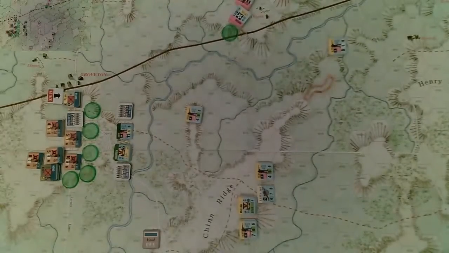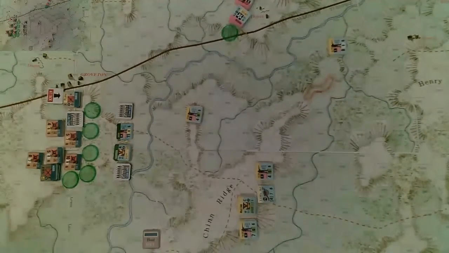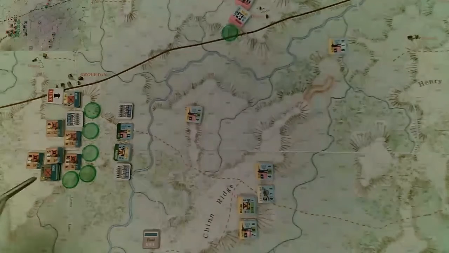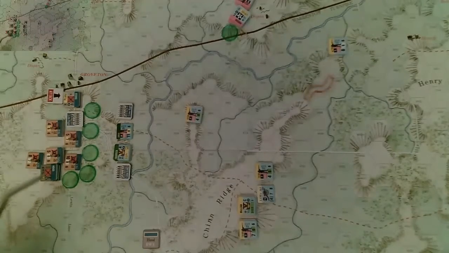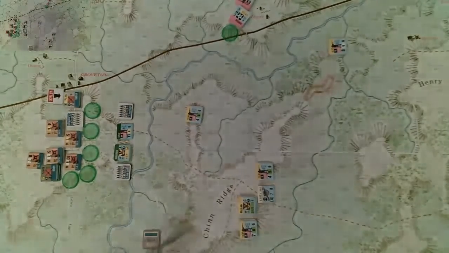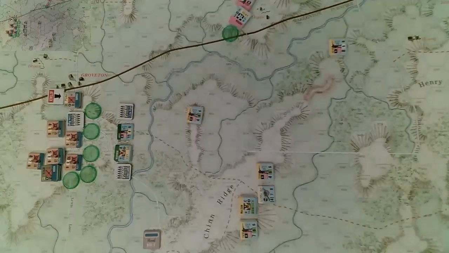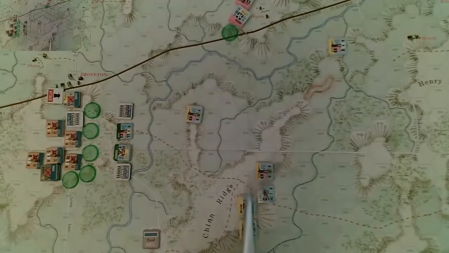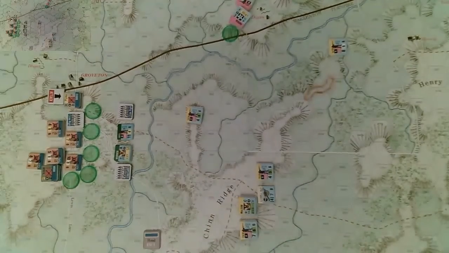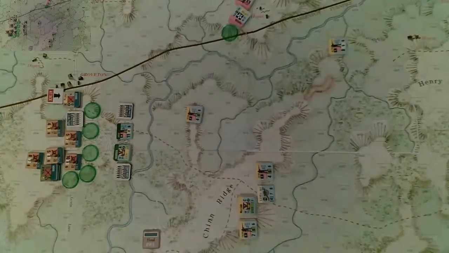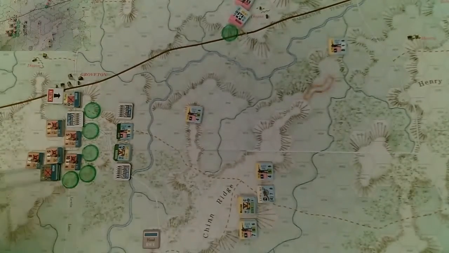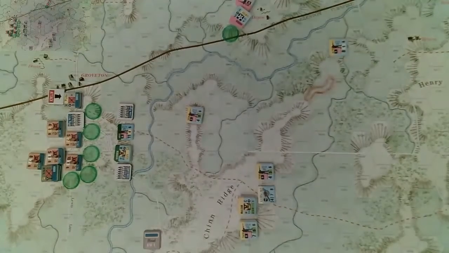Now, for the Confederates, they are going to have to maneuver a little bit right from the start. They've got a long way to go across here. These units have movement points of 6, but a lot of woods and a few hills, so that's going to slow them down a little bit going along here. So they're going to have to move as fast as possible these first few turns to get at least halfway across the board and in striking distance of getting off the Sudley Springs Road. But they still have Governor Warren here in front of them, so they're still going to have some sort of attack. So I split the forces two ways.